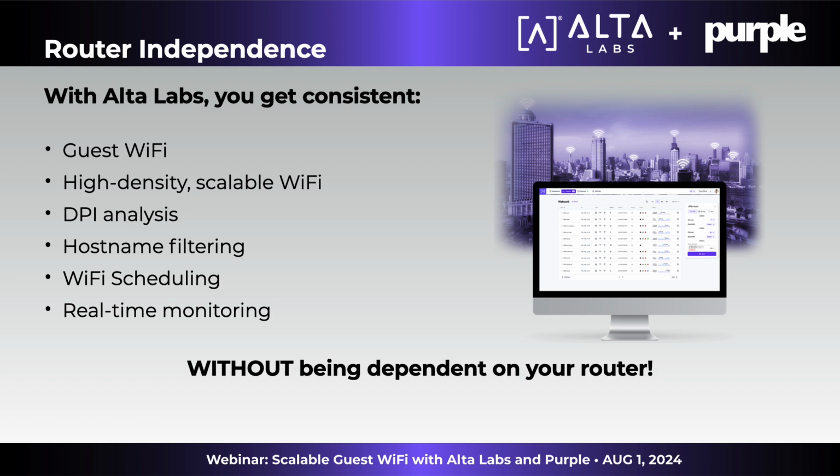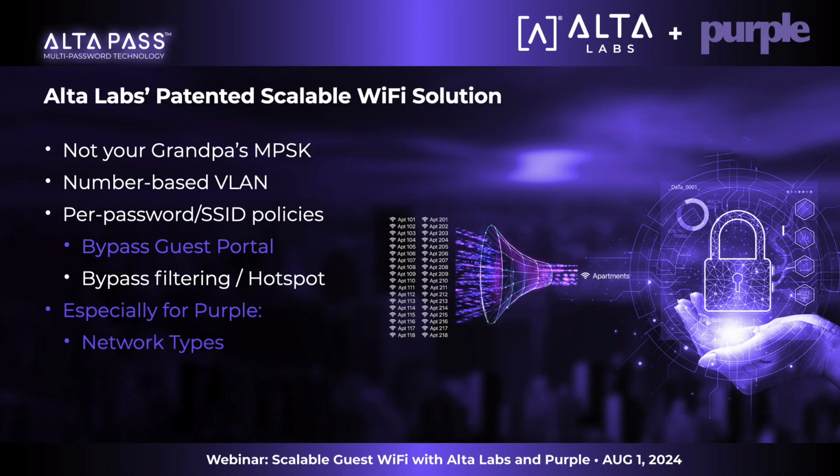We also have Wi-Fi scheduling built into our access points. One really cool feature about the scheduling is you can set up a schedule so it turns off, but it doesn't stop beaconing. Say, for example, you have employees who want to connect after hours. It'll shut off the Wi-Fi, but they still have the ability to request access after hours, and then it'll send you a notification. You say, sure, you can get on for another hour. That as well is super easy to use and built into all of our access points. And then you get real-time monitoring as well, which helps with diagnostics, seeing if there are any problems with your network.